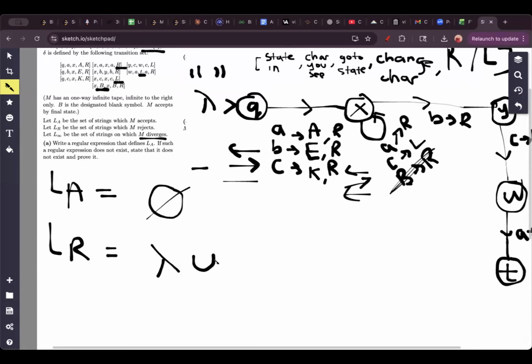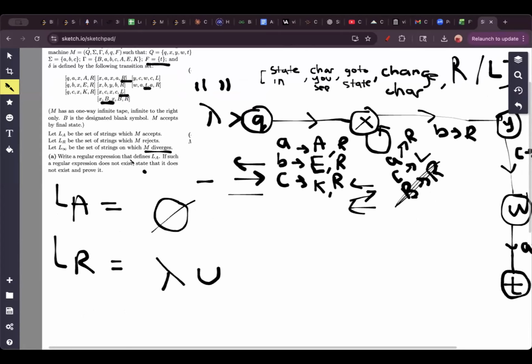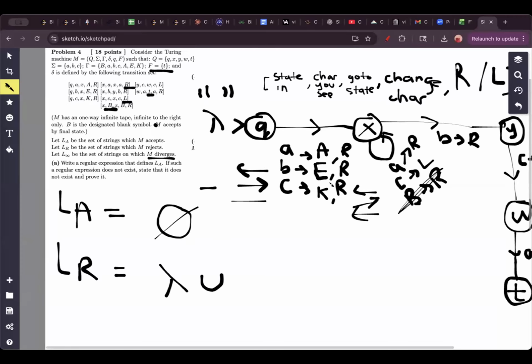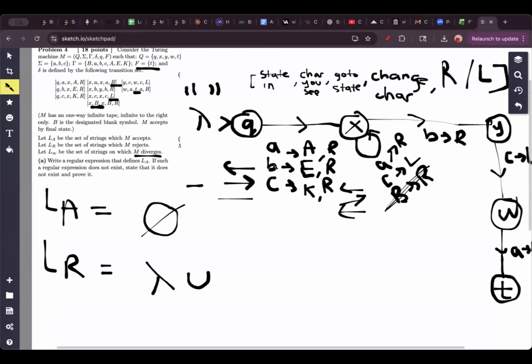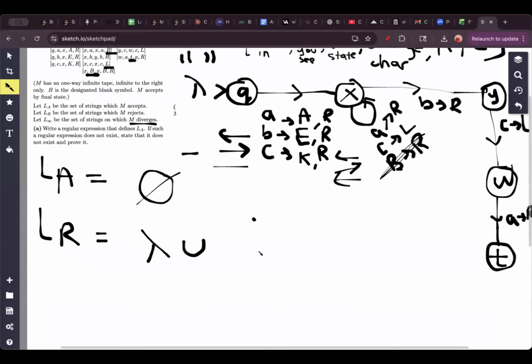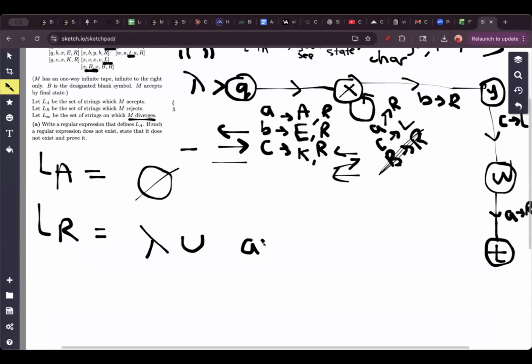or we could build a path, right? We could go from Q to X, and then from X we get stuck over here. So let's say from Q we get to X by taking A, B, C, A or B or C. And then after that, we get to state X, right?